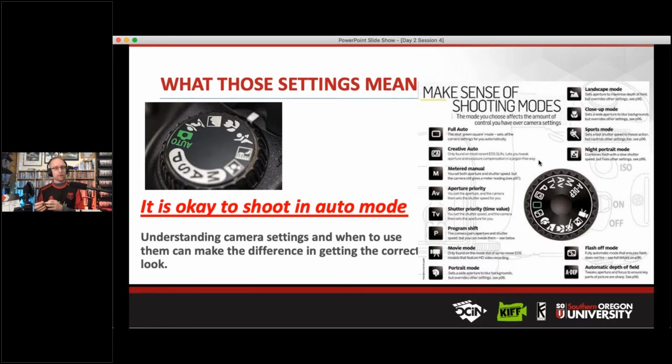So if you're outside versus if you're inside, if it's a cloudy day, if it's a sunny day, if you're shooting at night, the auto mode by default is going to try to find the right balance in what we call the triangle. And we'll touch on the triangle a little bit later. But as you start to develop your skills, some of those button settings can bring out some pretty remarkable stuff.